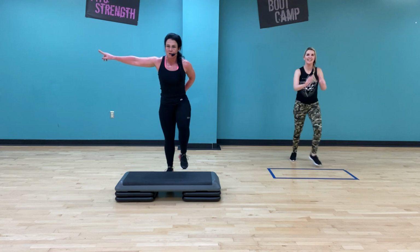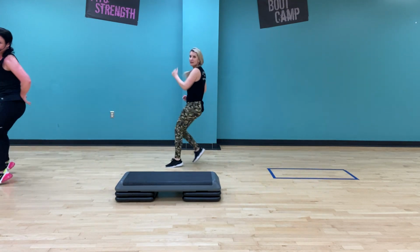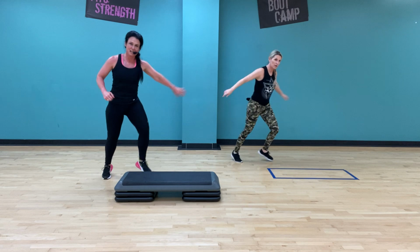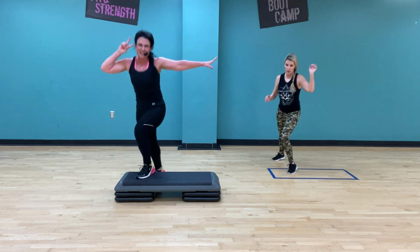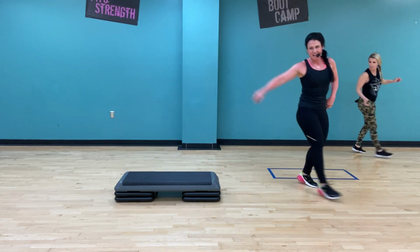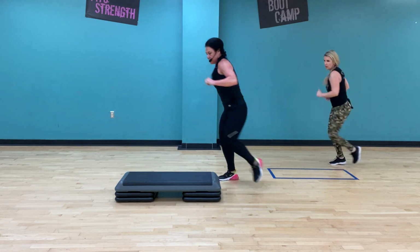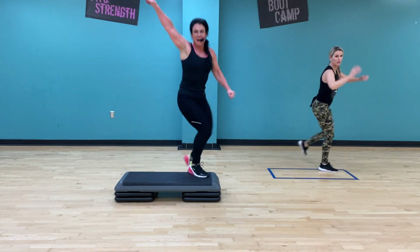Listen. Right knee, Mamba. Left knee, Mamba. Now shuffle turn. Right, left. Three knees. Come. Knee, Mamba, left. Do it again. Shuffle. Three knees. Three. Kick that back.